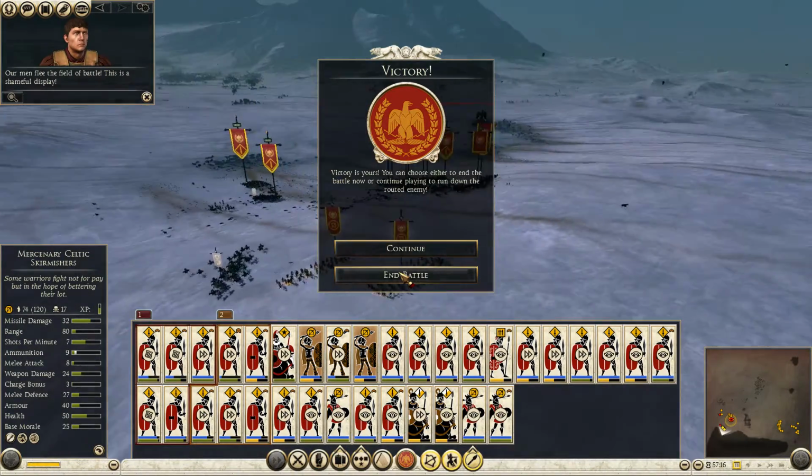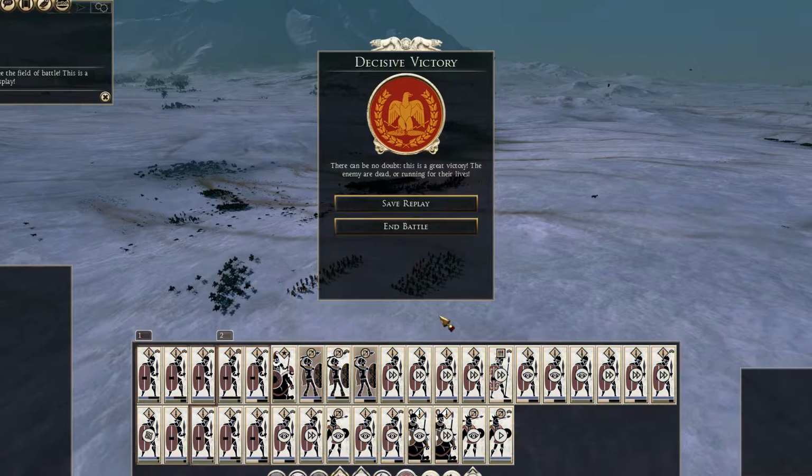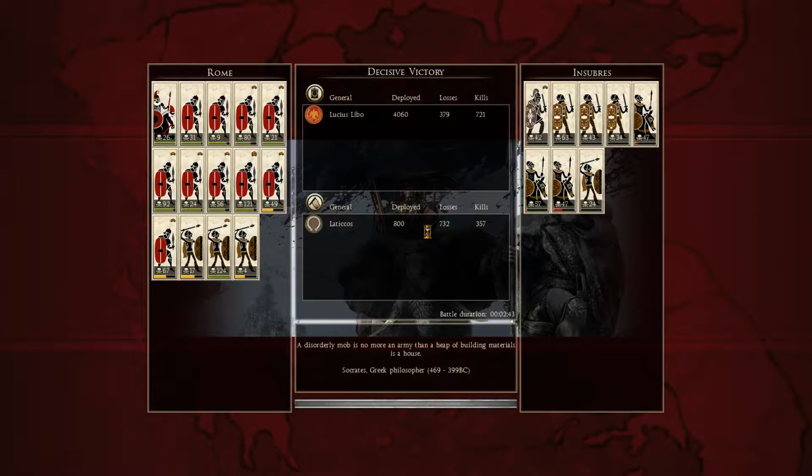Is there any real reason to fight this out? We had 3 units who took some decent damage. We'll go ahead and end this. It was a decisive victory. Considering these are still my starting units from the beginning of the game, they did fine. We had 2 of them that got pretty beat up, and these guys took a lot. These did good damage, though.